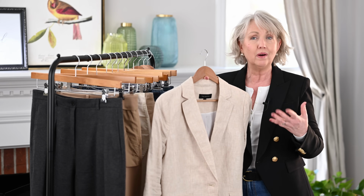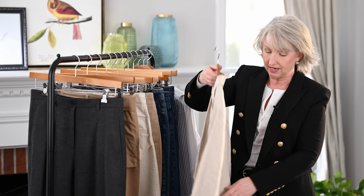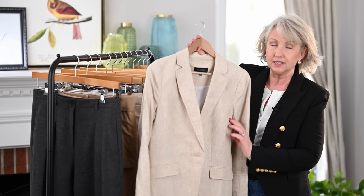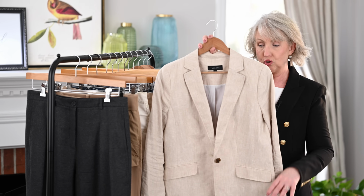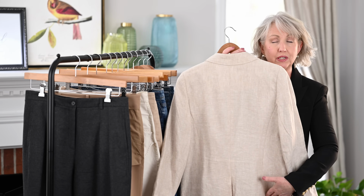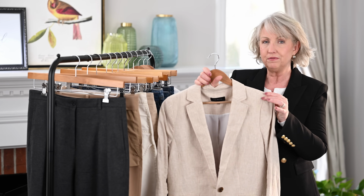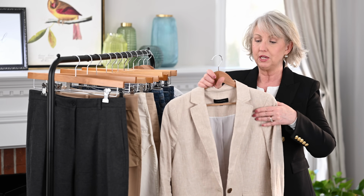And so that is a part of the quality of this blazer, that it does hang nicely and it drapes the body nicely. Things like having a vent in the back of a jacket can help that. Having some darts here on the side gives it a curve instead of a straight jacket. So this jacket also has some nicely curved pieces there in the back. And I also noticed that the sleeves have just a gentle puffing in them, nothing really noticeable, but just a nice little give. So they're going to fit over my shoulders nicely.